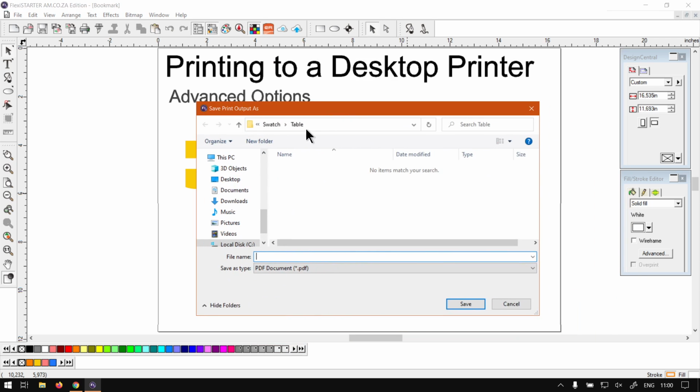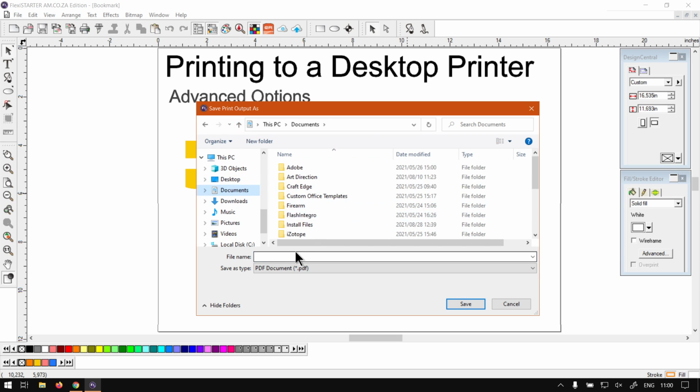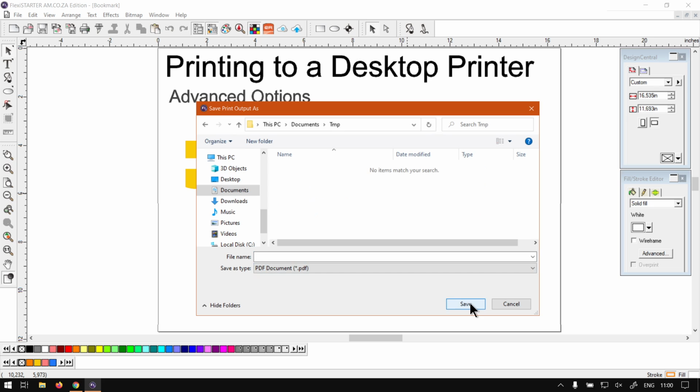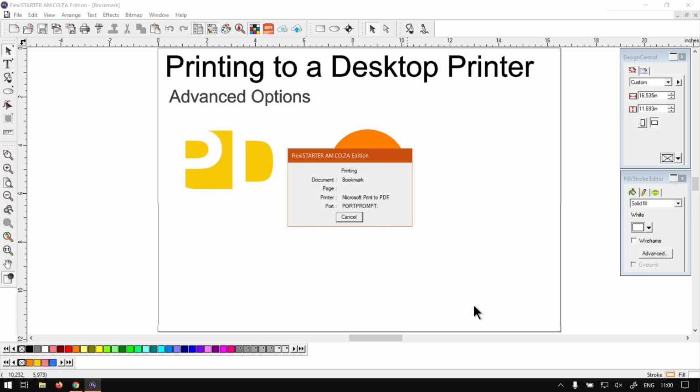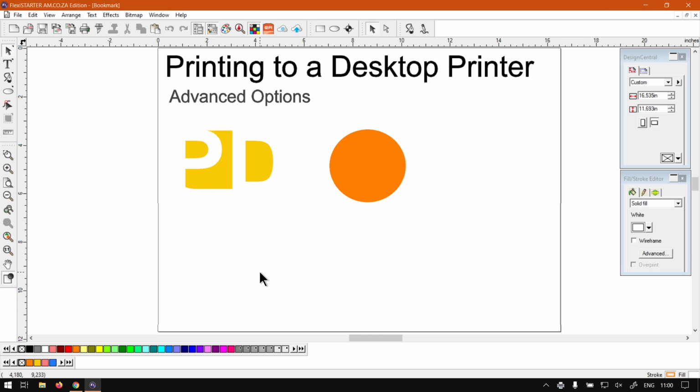Then you choose where you want to print it to and name it. I'm just going to go up here, maybe to documents, and just call it TMP because I'm not going to keep that. Then make sure your file format is set right and click save. Okay, I just made a folder for us. Let's try that again. Folder on test, save. There we go, and now I've saved your file. If you open it there, you'll have a PDF of your actual design depending on how you've set it up.